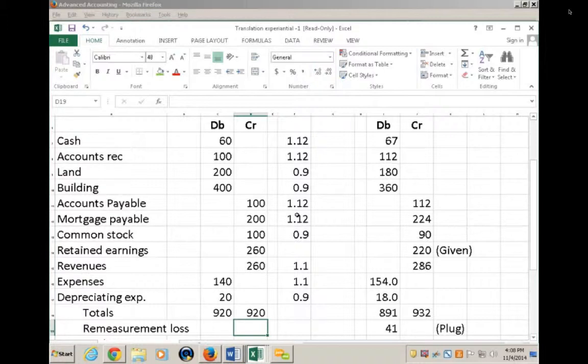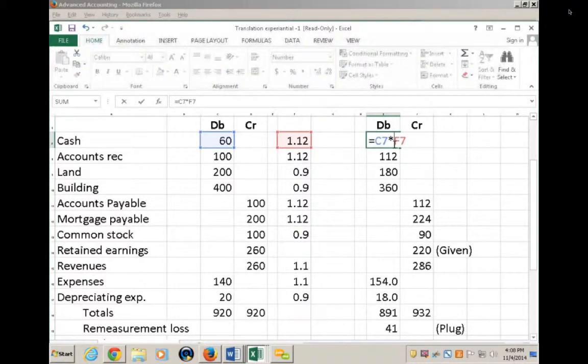If you open up that spreadsheet, you notice that the debits and credits on the European side balance at 920. You have a sum of 920, so it balances. Then you apply the different rates to it. All I'm doing here is multiplying by each different rate. And then when I sum these, I'm getting an imbalance, because I summed up all the USD and it doesn't sum up anymore.